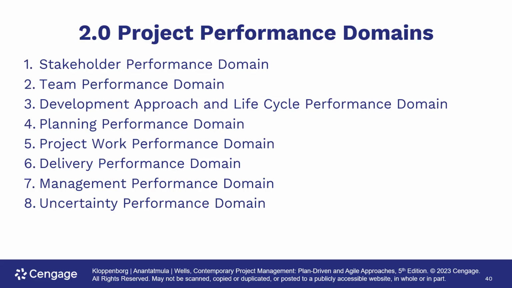You have what's called the project performance domains, right? You have the stakeholder performance domain, you have the team, you have the development approach and lifecycle performance domain, you have the planning, you have the project work, you have the delivery, you have the measurement and uncertainty. These are all performance domains that we will focus in on later on in this class.